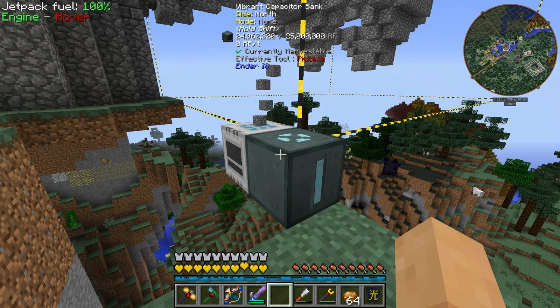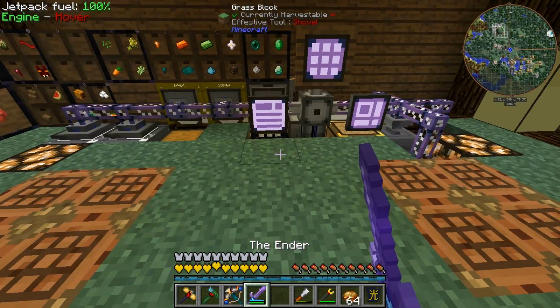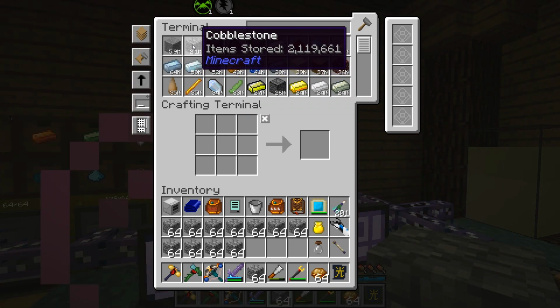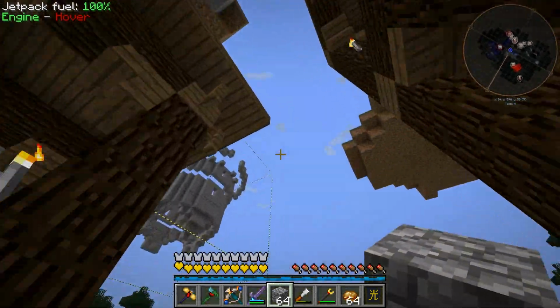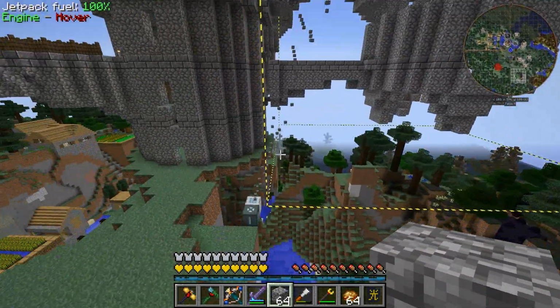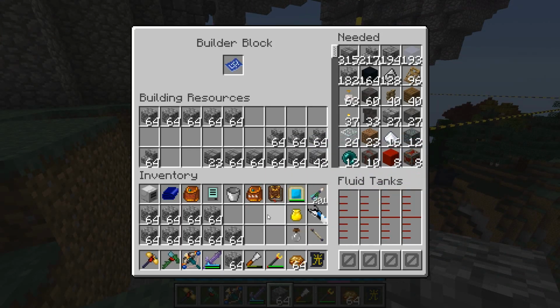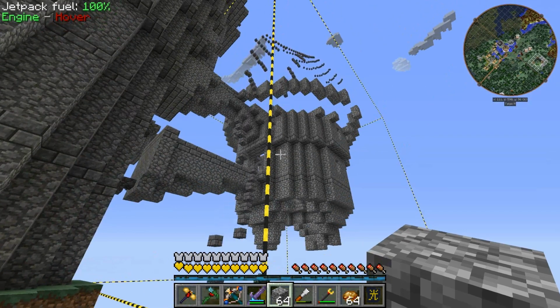As you can see, this is basically taking not that much power, really. Let's get a little bit more cobblestone. We're a little bit short there. And we'll probably need a little bit more aligned as well. So we'll do that. But as you can see, the tower is starting to come together quite nicely. We'll put in some more cobblestone, get that going. We might have enough aligned cobble. That's good.